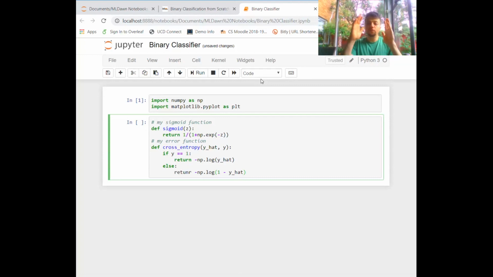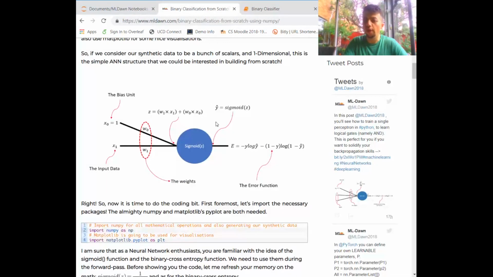Now, so you have the sigmoid, you have the cross entropy. So these functions are done, right? And the second thing you need to worry about is the backward pass, the functionalities that you're going to need during your backward pass. So there are two things you need here. Number one, after you generated your error, you want to update your parameters, right? You want to update your W1 and W0. Those are your learnable parameters.